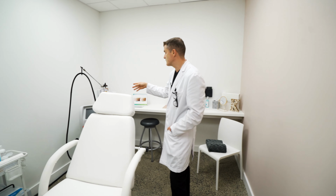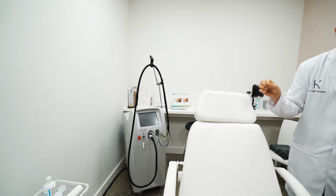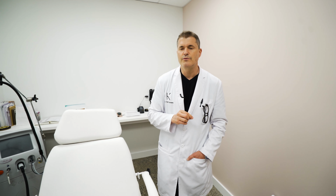This device here is called a V-Beam Perfecta, and it really is great for scar treatments. So patients who've had surgery, starting at about 2-3 months after, we often treat them, and it really helps for that scar to kind of reorganize and become flatter and smoother and more pale quite quickly. It's also used for vascular lesions, and vascular lesions are veins, little arteries that might be visible through the skin, or any sort of red lesions that people want to remove.